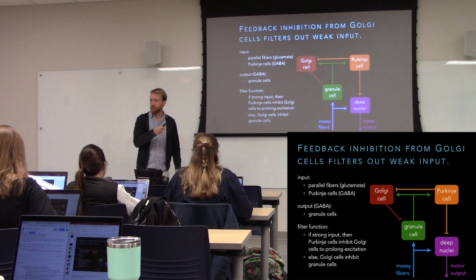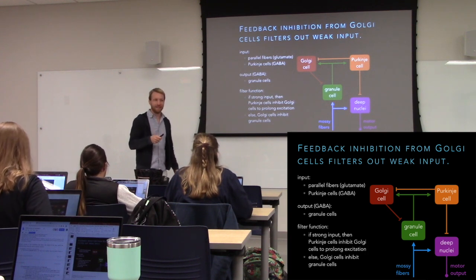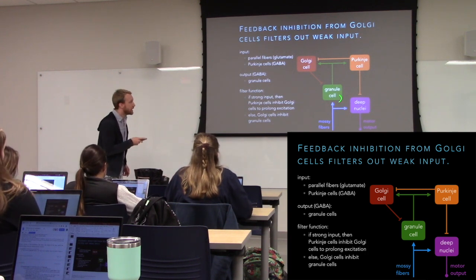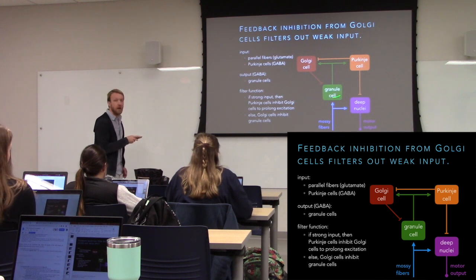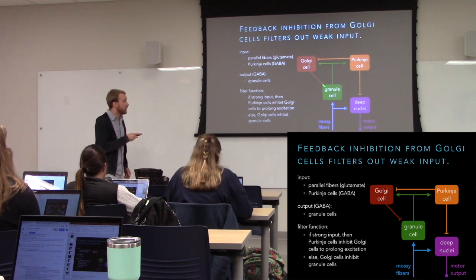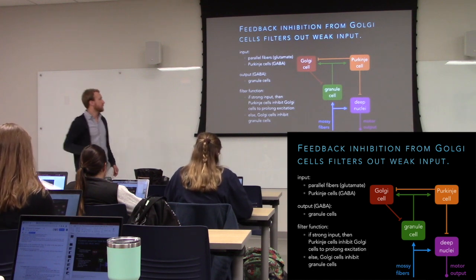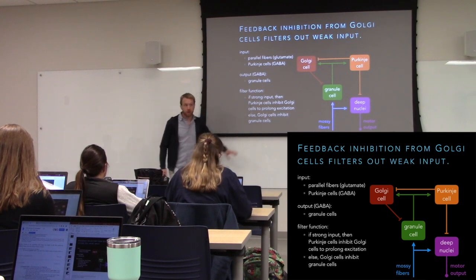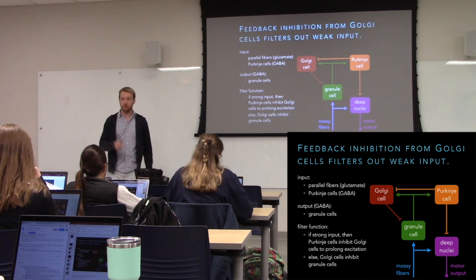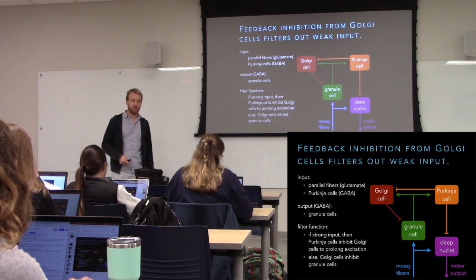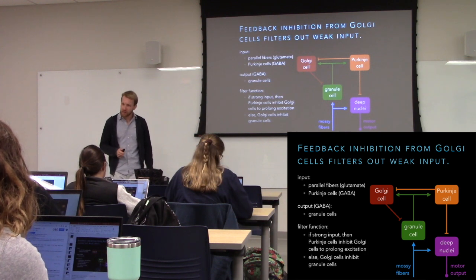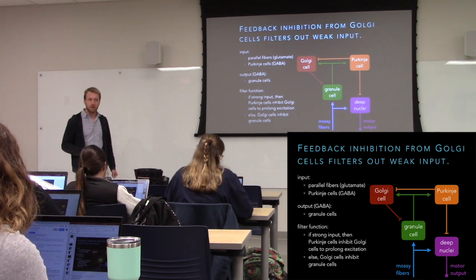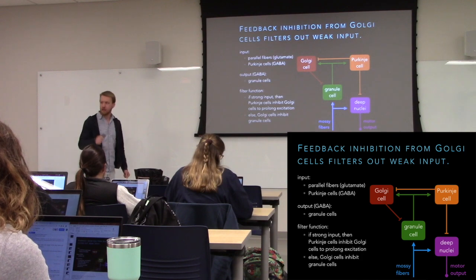And if we don't do something, then we don't do anything. It's just that simple. Low level of activity, turn that off. Actual robust excitation, oh yeah, leave that on by inhibiting the inhibitor. So here's a filter. If strong input, go ahead. If not, don't. Now we're going to start to create a better signal to noise. Black and white, not shades of gray. Are you active or not? I can't really tell, I don't know. Get rid of that. Make a statement. Write in ink, not in lead.